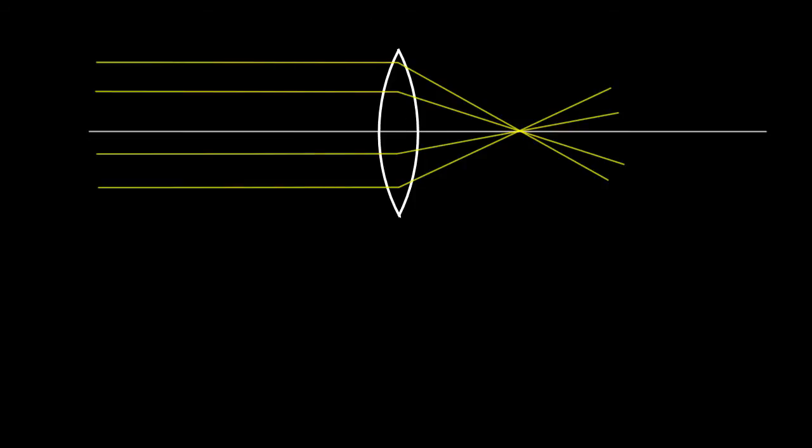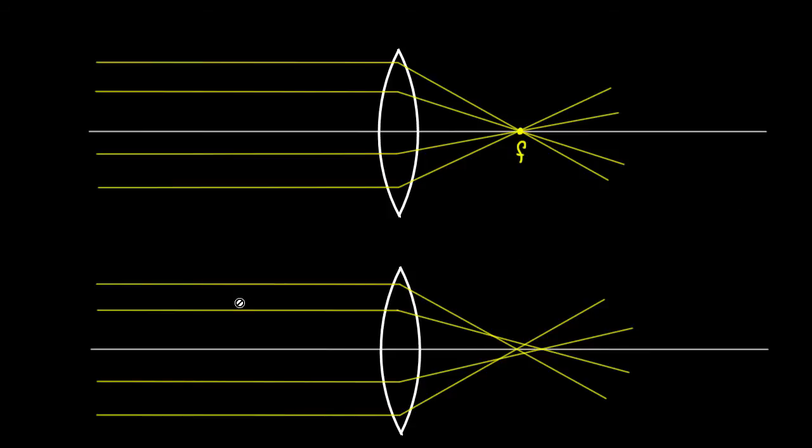So let me hide these. What's supposed to happen, parallel light rays are supposed to get sent exactly through the focal point. Boom, right there. What actually happens is parallel light rays get sent, the ones on top get bent a little bit more, and they might focus around this point, and the ones closer into the center of the lens get sent over here. And so this spherical convex lens kind of focuses all the light to a point, but it creates a little bit of a blur here. So this is called spherical aberration, and this is an inherent problem with spherical lenses.